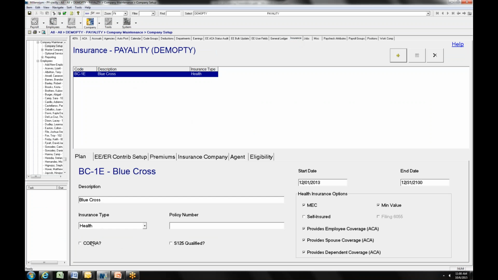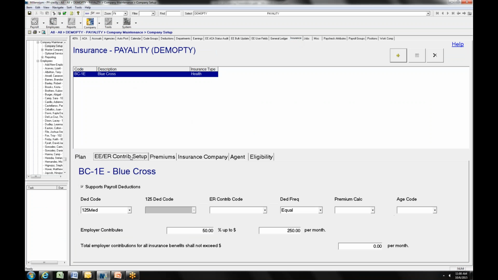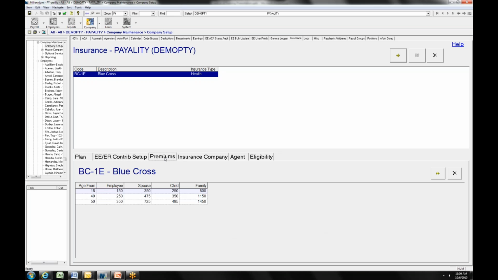And so in this case, I have a Blue Cross plan. I would set up the contribution percentage, so the employer is going to contribute up to 50% of the cost of the plan. Of course, you may limit the amount that would be paid at the plan. And then the coverage. You may have one composite rate for all.